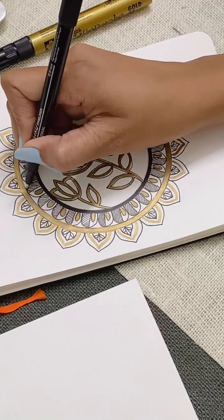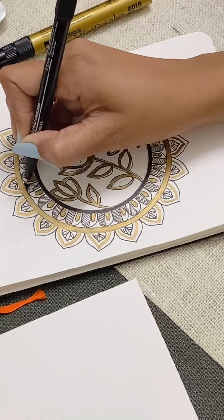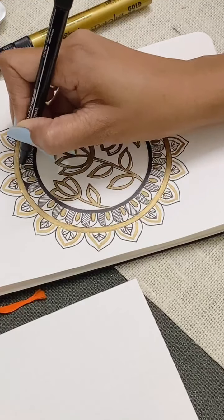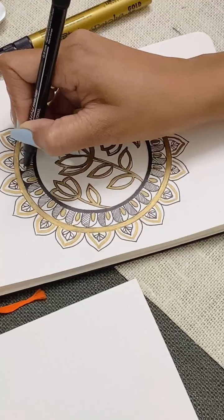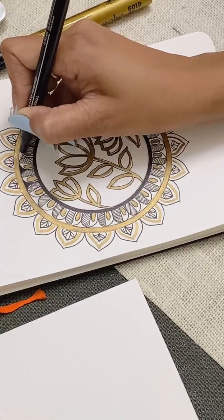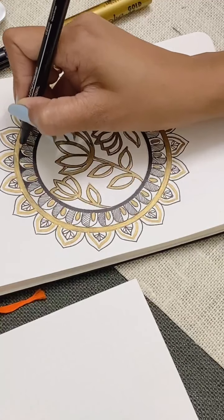I'm planning to add some black in the negative space. So this is the space that is left after drawing the pattern, known as negative space. As I have some time left, I will be drawing and filling up these negative spaces with black color. But at some point, you also have to understand where to stop.